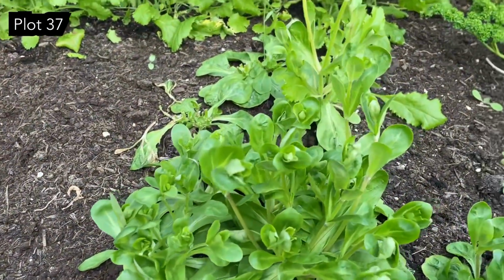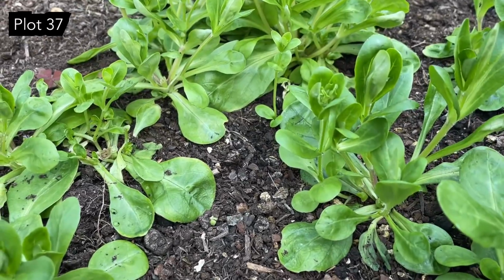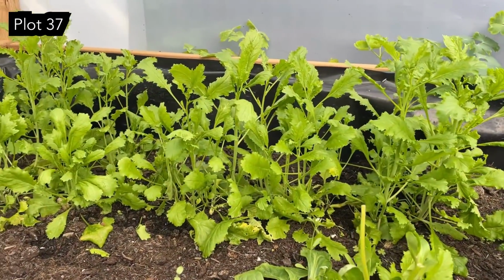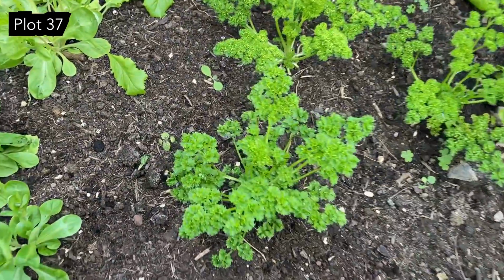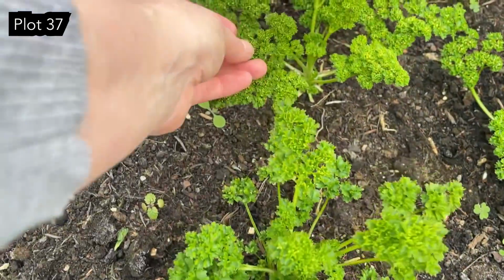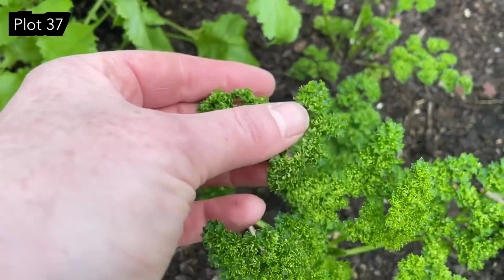This is what the lamb's lettuce looked like before I cut it all off. Like I say, this whole place is being stripped out in like 2 weeks time, so we're just eating what we can from here now. This is an Iranian cress, really lovely, peppery in salad. And then that parsley that I transplanted from outside is still going strong. The parsley has been really successful in here actually. We're definitely going to do parsley and the chard in here next year.